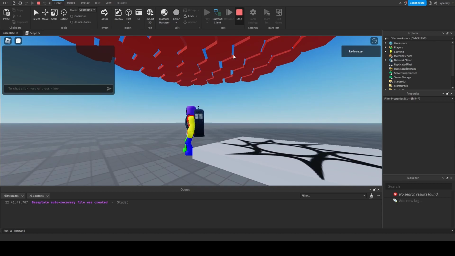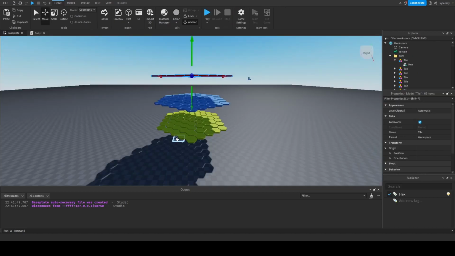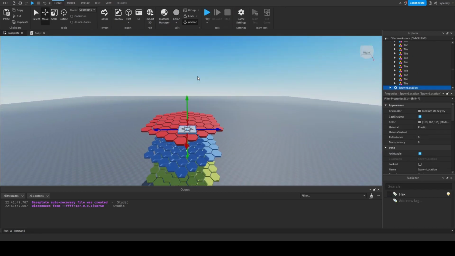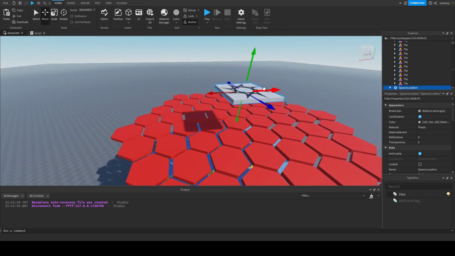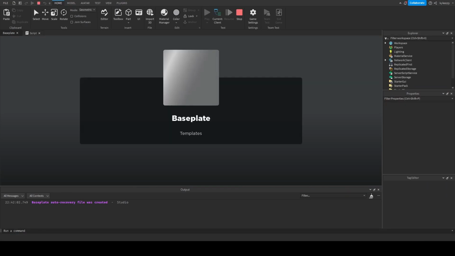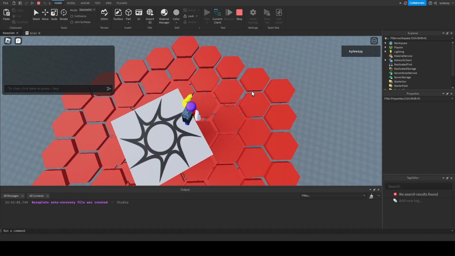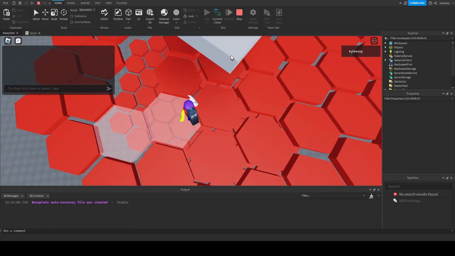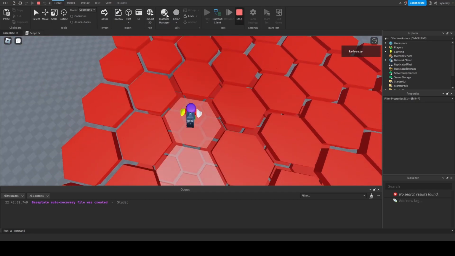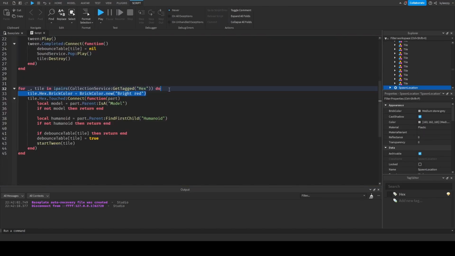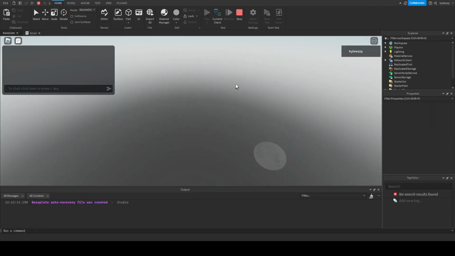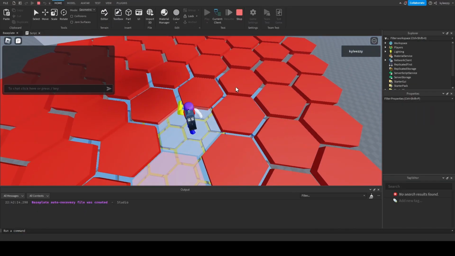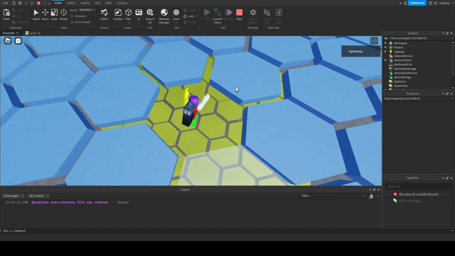And if I play it, we do not want to spawn down here. We want to move our spawn up here temporarily. Let's go ahead and move it up and a little bit to the center. And now if we play it, we fall down one by one. But there's also one thing I need to change, which is that I need to delete this line of code. I do not want to make it all red. So there you go. It's blue, red, and yellow layers.